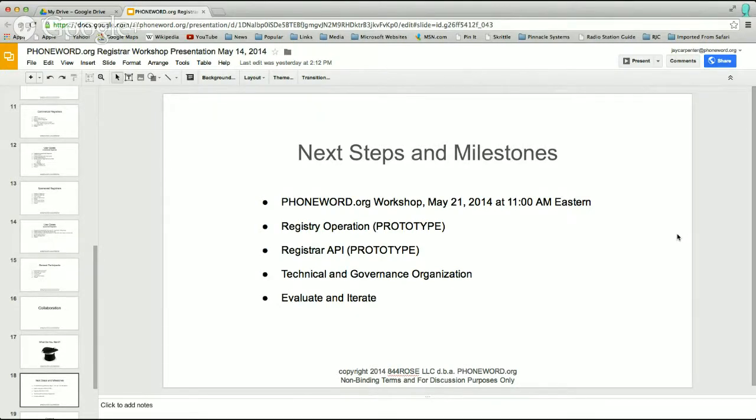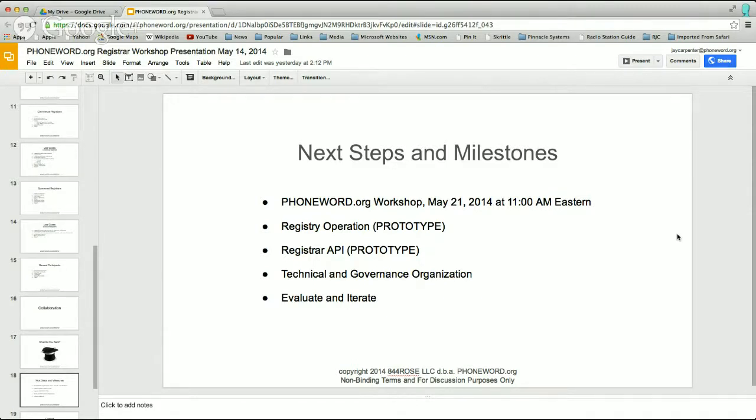It's probably going to be a little bit optimistic to think that we'll have a lot of progress on the registry operation by that point, or the registrar API, but certainly those are the goals.